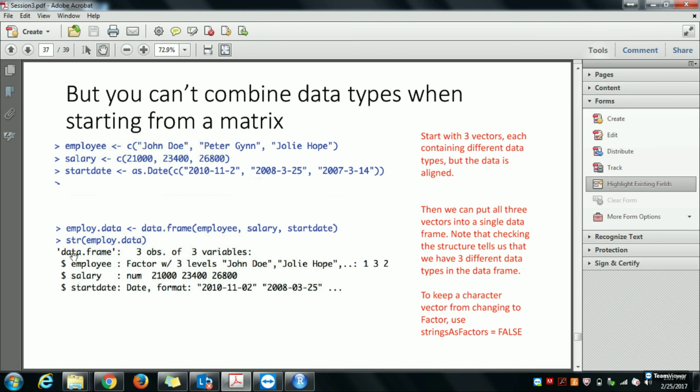types it has too. If you see, each of these is a different type. For the employee, it's a factor with 3 levels. For the salary, it's numeric, and for the date, it's a date class, and that's giving formats. Since you have more than one, it's going to display just the first two. I think it has a number of characters to display, and then it's going to give a dot dot dot. So it's just to look at the structure of the data frame.